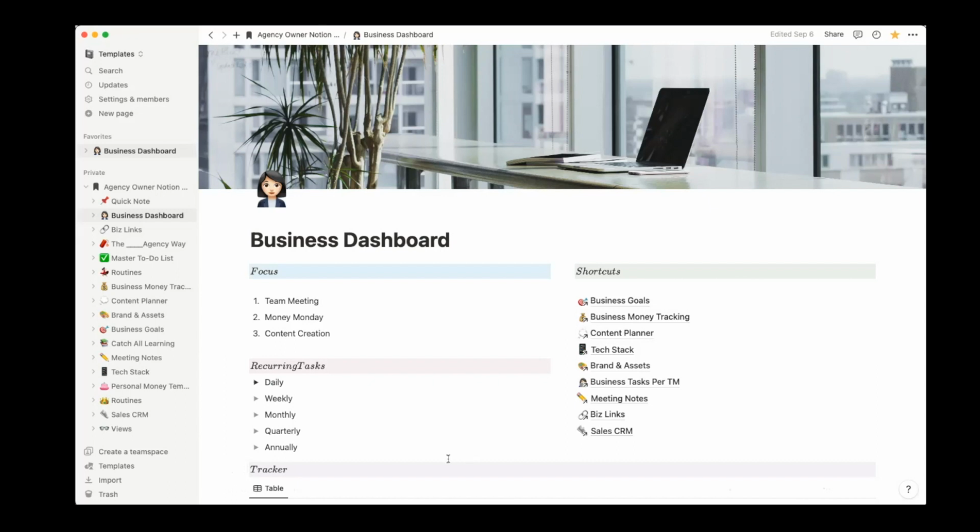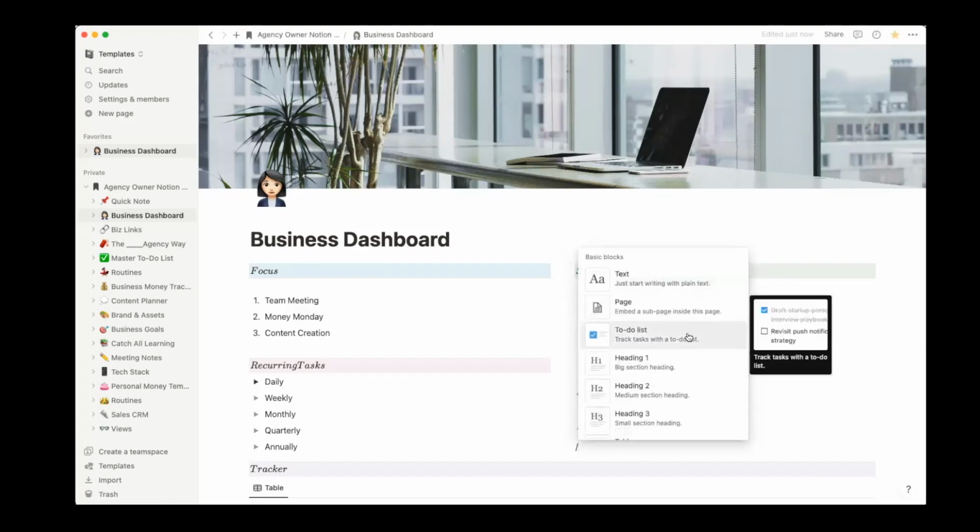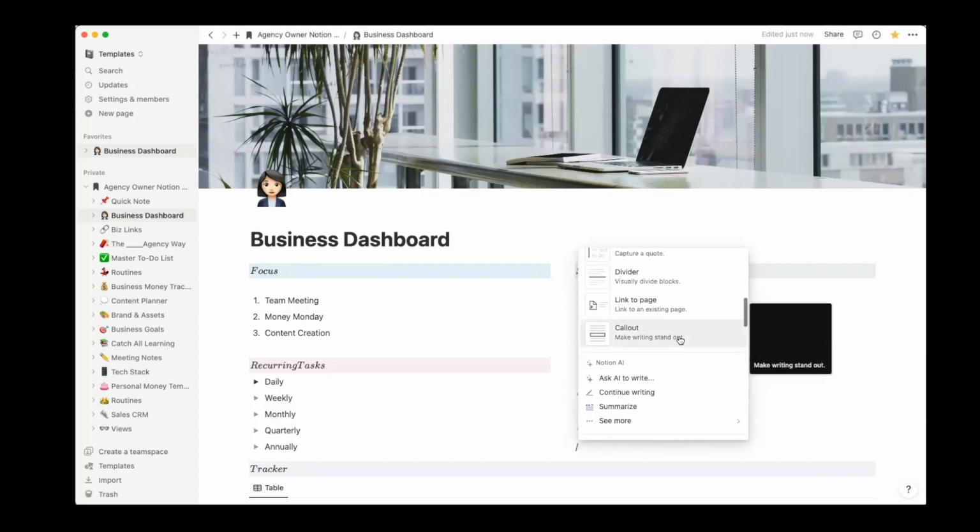And Notion is super easy to edit or to do these things. There's a ton of YouTube videos. I will link a couple below for you to look at the different tutorials. But really, when you click on an area and you push this /, you have all of these things that you can put in here. And it really just helps you create this web page or dashboard that you want. And you can also ask for Notion's AI to help you create things.